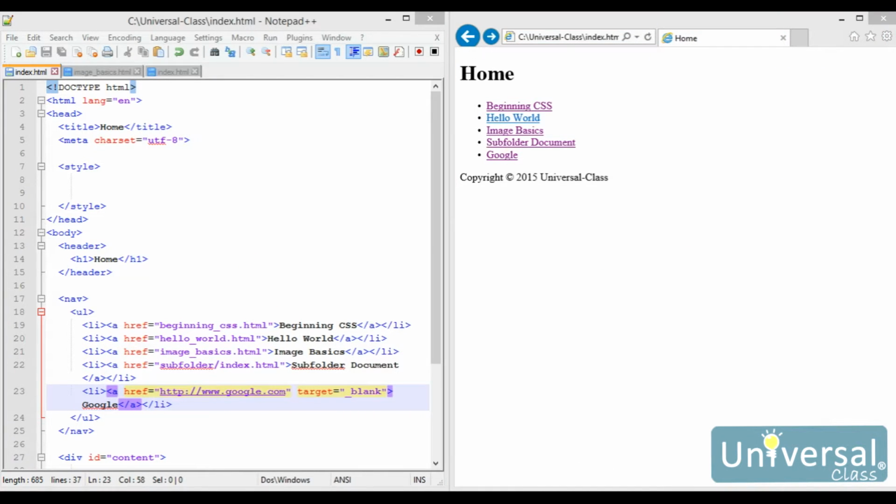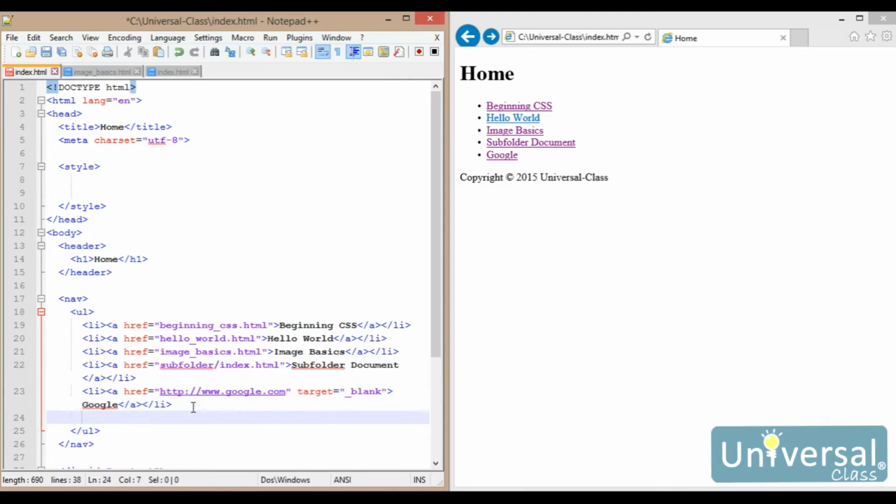Now, these are not the only types of links that I can create. I can create links to do things like cause an email program to open, and even if somebody is using a cell phone, I can make it where the cell phone will automatically dial a number for me. So I'm going to make a link here. I'm making a website, and my website is example.com. What I'm trying to do is make it where when somebody clicks on a link, it will automatically open up their email client and send an email message to me.